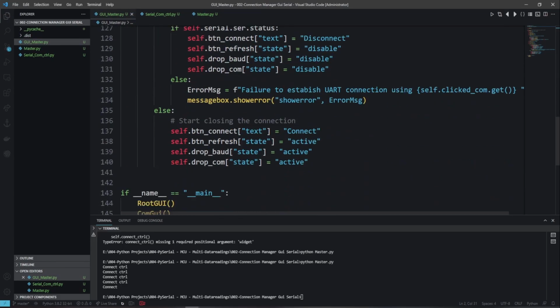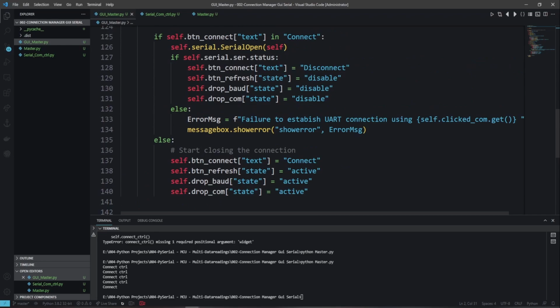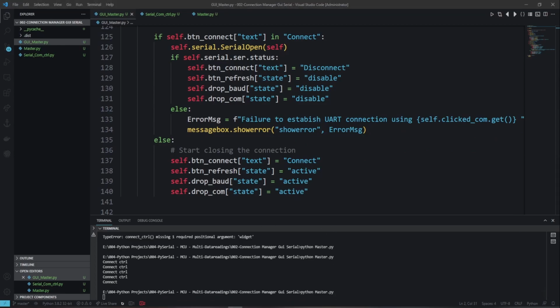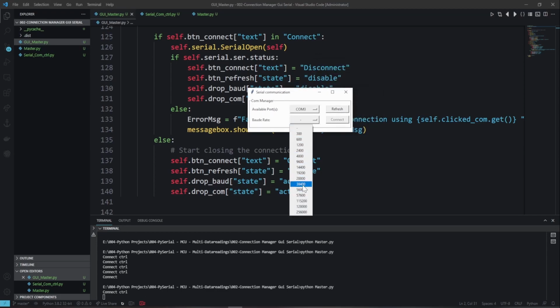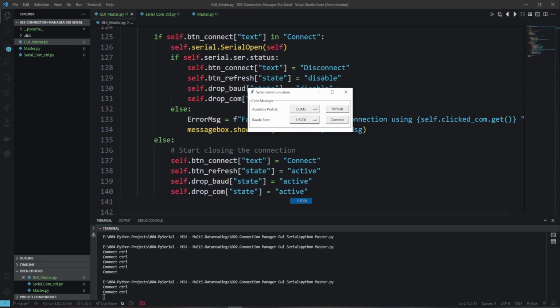Okay, that should be good here. We can actually make a test then. Well, let's check. First of all, let's run our code to check that everything is well. Connect, and let's choose one here. We should be good.